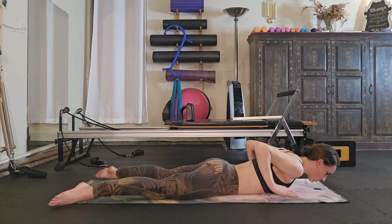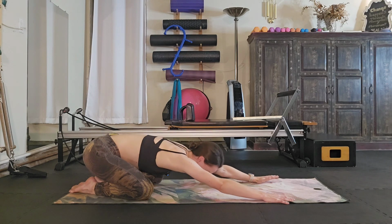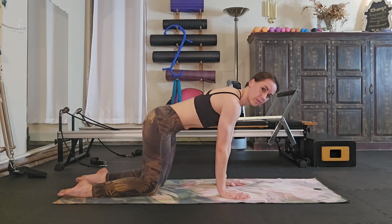Plant the palms underneath the shoulders. Press your hips back onto your heels. Take it into a child's pose. Nice work. Feet together, knees apart. Shifting back up to all fours, shoulders above wrists, hips above knees.